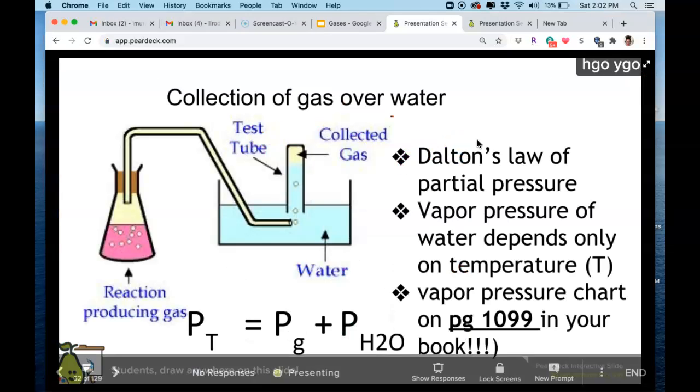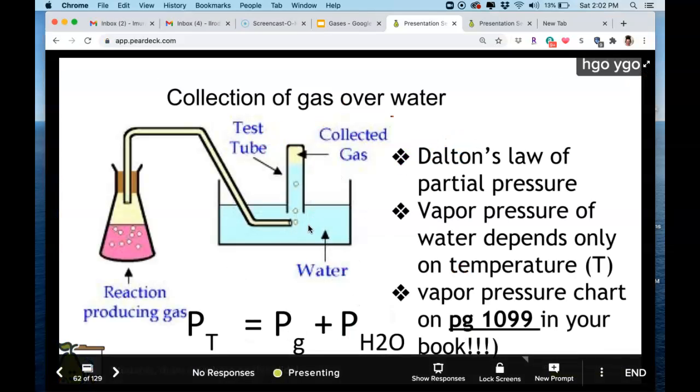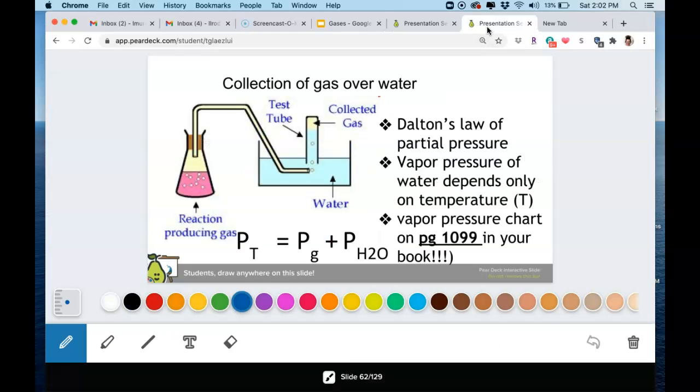Okay, so collecting gas over water can sometimes be a confusing concept for students. The whole point of this is that at the surface of any liquid, no matter what temperature the liquid is, there is always some small amount or big amount, depending on the temperature of the liquid, of gas vapor. So you have a bunch of liquid water right here, but sitting on the surface of the water are some water vapor molecules. And water vapor molecules exert pressure, a partial pressure. We call it the vapor pressure of water.